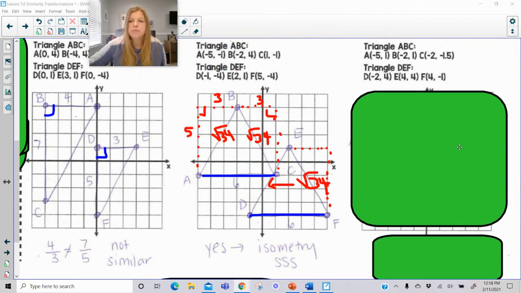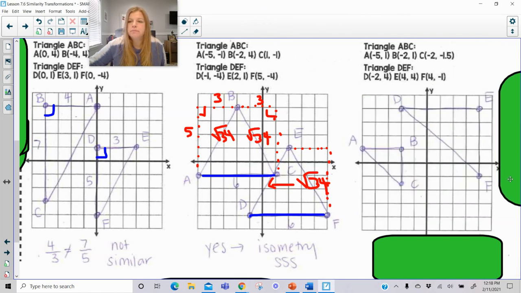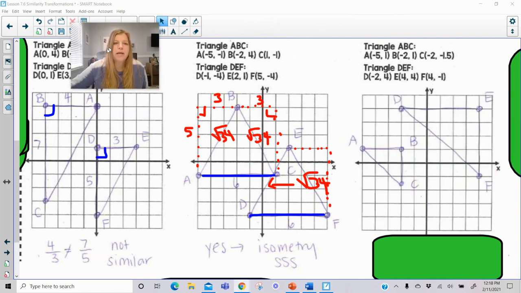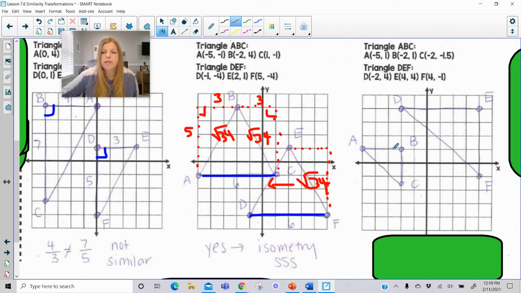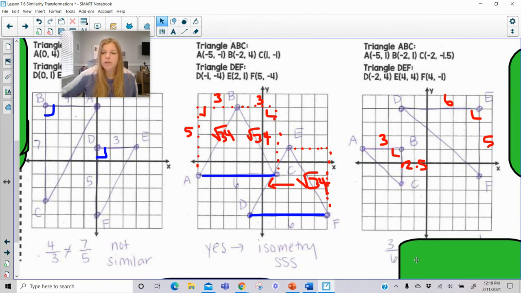And now my last one. So again, right triangles. So I know that they definitely have one pair of congruent angles. Let's see, this has a side of 3, a side of 2.5. 1, 2, 3, 4, 5, 6. 1, 2, 3, 4, 5.